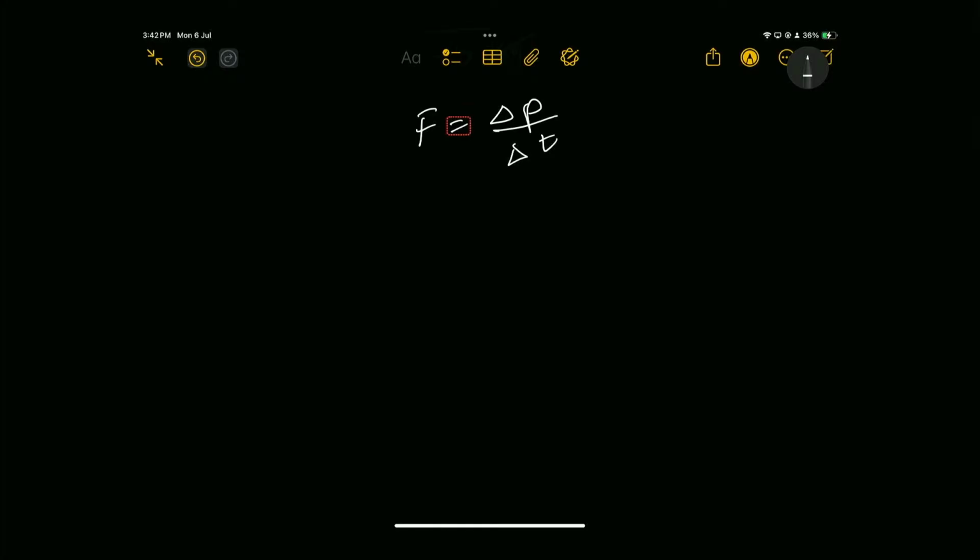What is the moment of a force? Right, so we could write the moment of a force as the force times the distance. So the definition is the moment of a force is the product of the force multiplied by the perpendicular distance from the line of action of the force to the pivot.